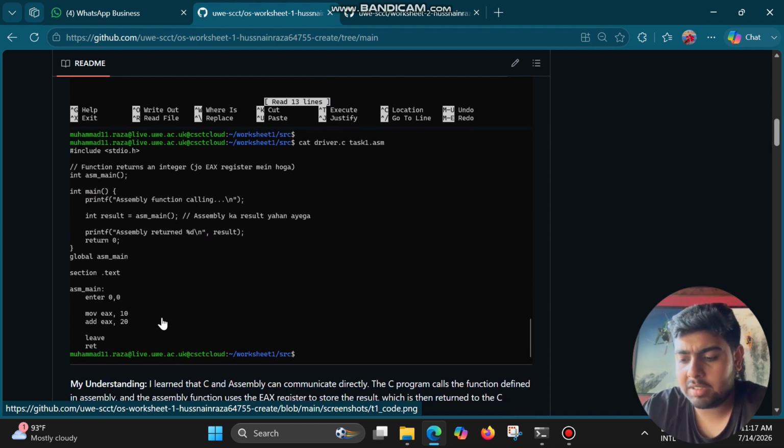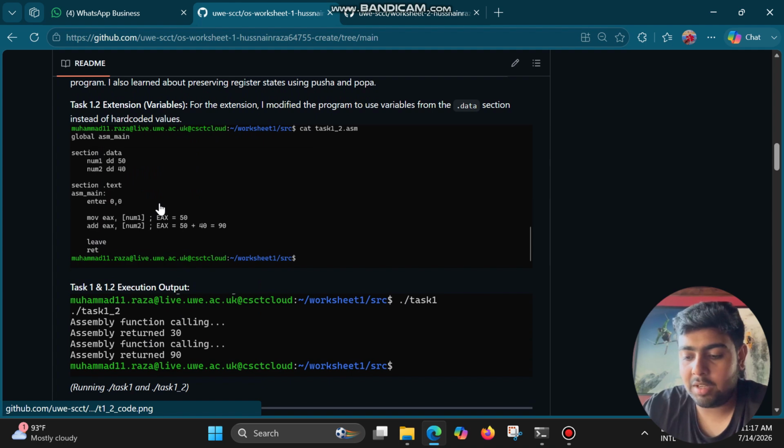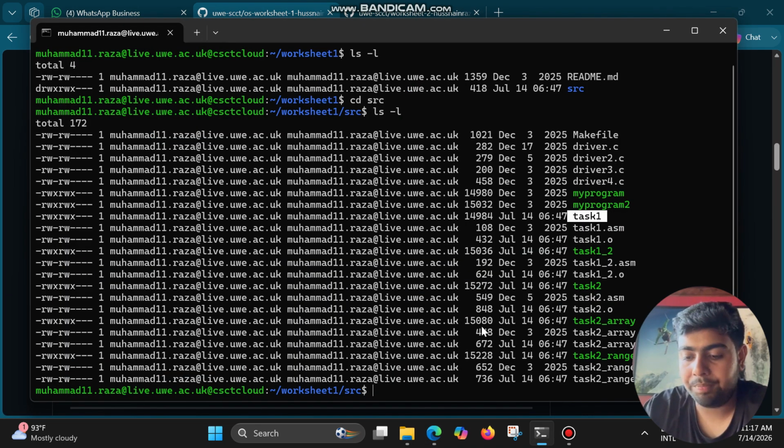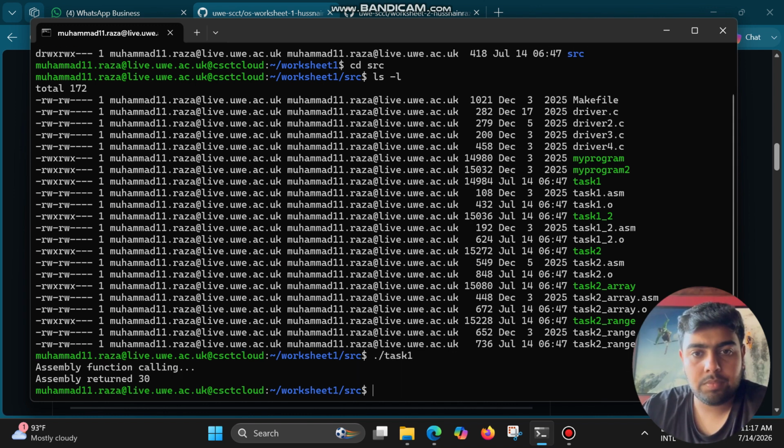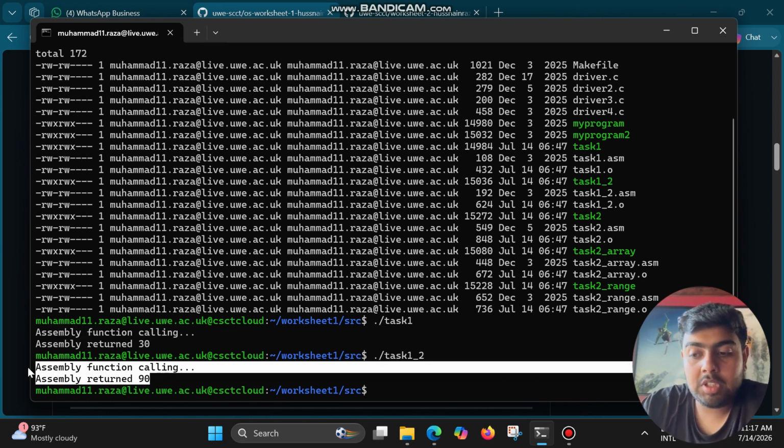I also did the extension task 1.2 to use variables from the data section instead of hard-coded values. Let me run both of these now. Okay, so the outputs are correct.